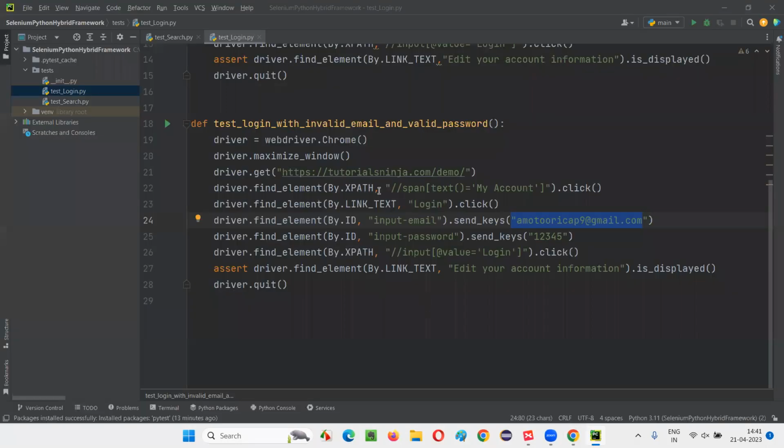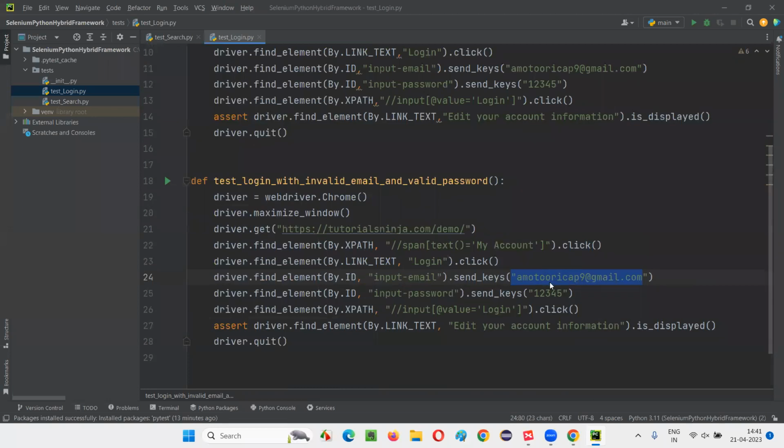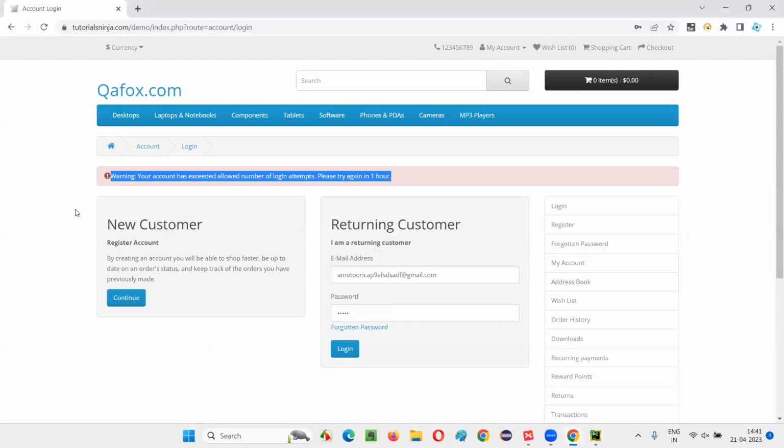You see, while you keep running your automation scripts multiple times with the same invalid email address every time, at one point of time, whatever message you are expecting may not match. Your test may fail because you got a different message here, but this is valid functionality, where due to security reasons, after 6 attempts of invalid email address login, this application is going to give you this message saying that your account has exceeded allowed number of login attempts. It's blocking this particular invalid email address for 1 hour. So that's the problem. So the message is getting changed. No match for email and password is getting changed here.